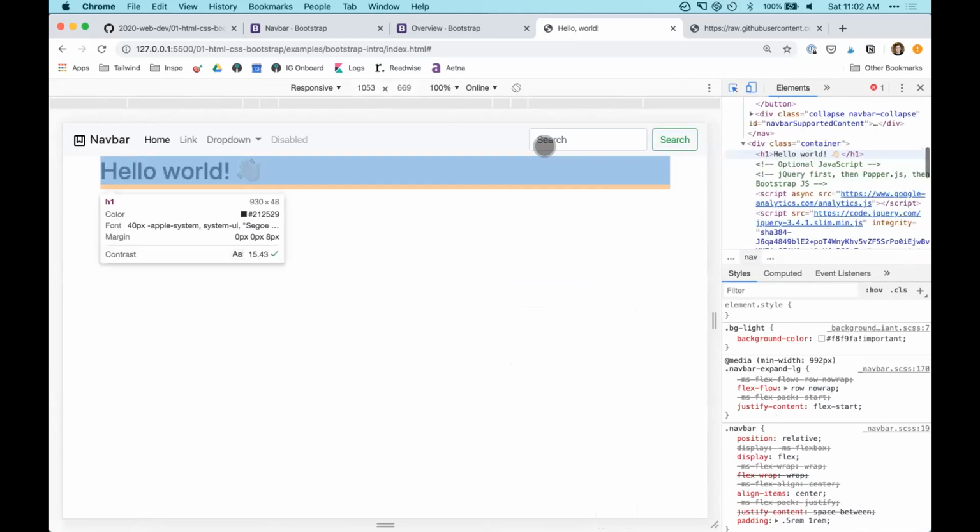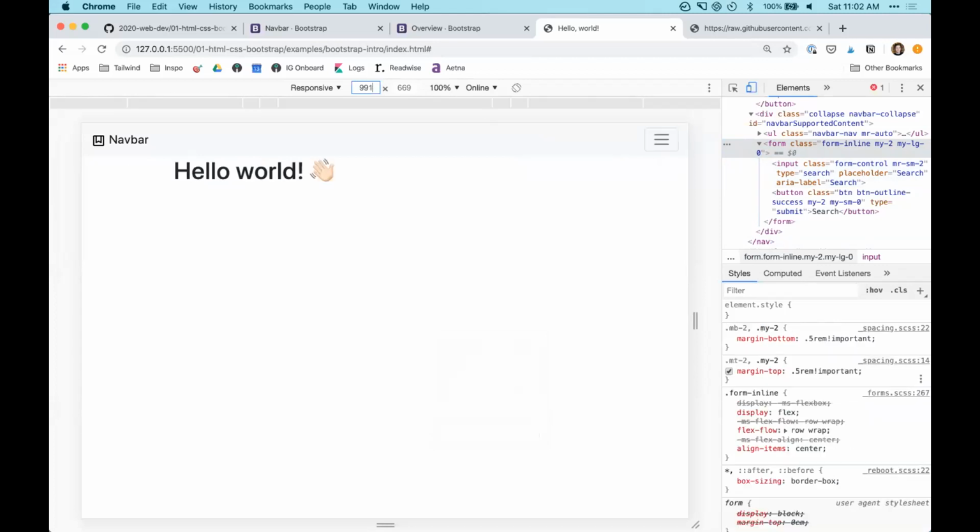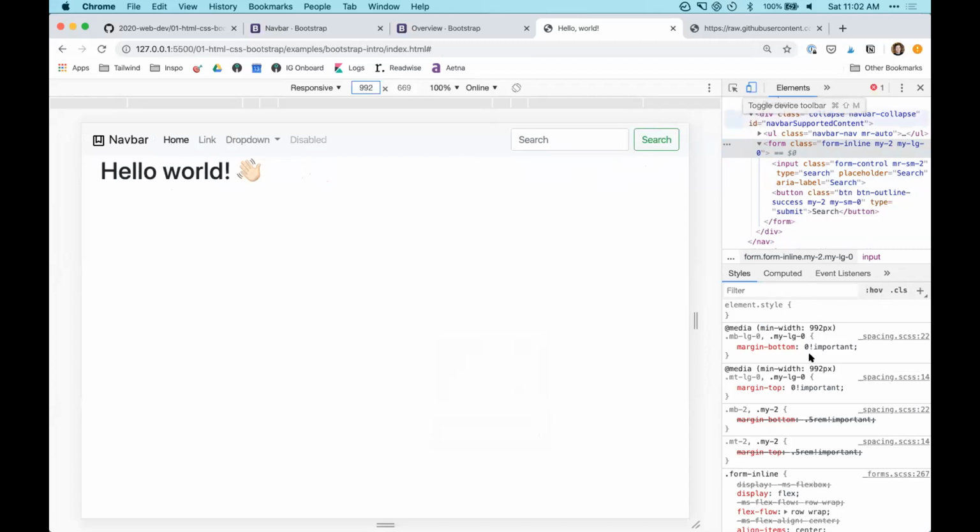It definitely seems like it's hiding some of this stuff here, right? Like it's saying, hey, the minimum at which you can show this is 992. So if we make this 992, it's good. But if we make it one smaller, it gets hidden. I think this is where a lot of it's happening. It's keeping a lot of that stuff the same, but moving it under that guy. And then it's breaking it all out. Again, it's doing that mobile first. And then when you get bigger, it's using the extra space by saying, spread the stuff out. So I think that's what's happening. But it's a complex component. So there's a lot of stuff going on.